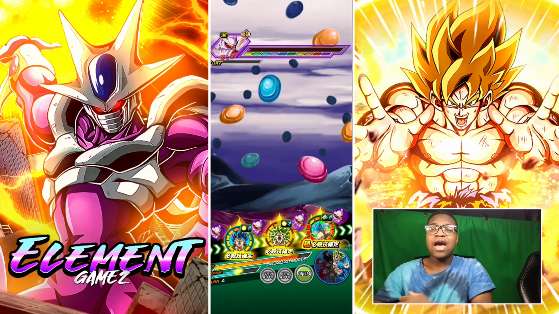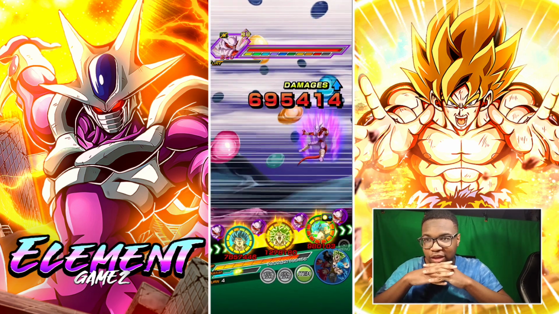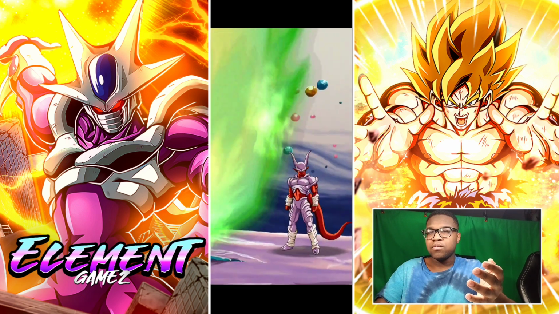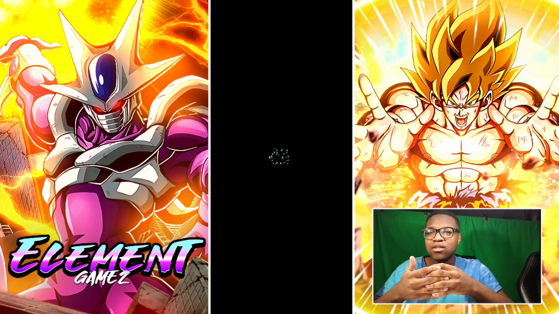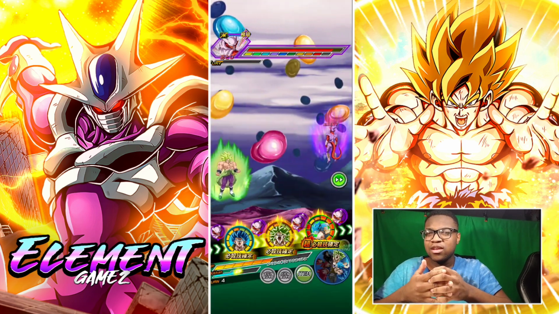Okay. You know what? I asked for this. Ancient Janemba's dodging. This is going wonderfully. I asked for this. I was saying... What? I mean, I know it's a Janemba enemy. What is his dodge chance? What? Two of them? Really?